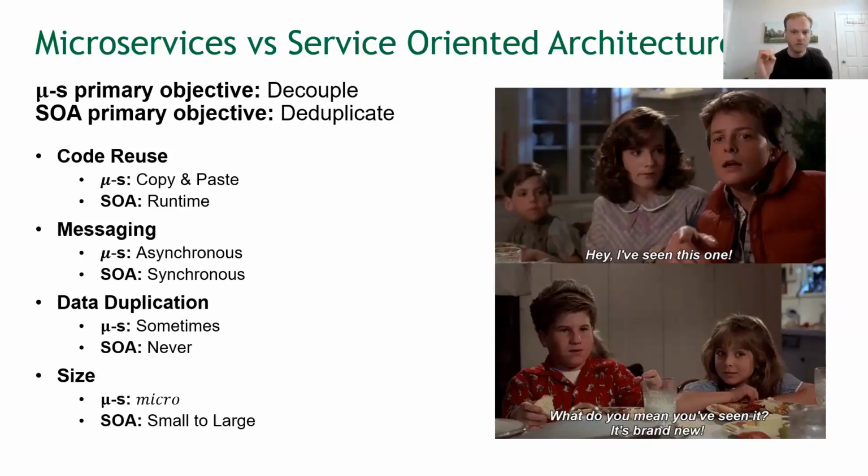Microservices is all about decoupling. Get your individual components as small as they possibly can, and make sure they do not rely on each other as much as possible. SOA is more about making sure that the services are reused for each of their individual purposes, and getting rid of as much duplicated code. In microservices, we say copying and pasting is okay, because if you have two different services that are using the same code base, they're really the same service at this point. When you update the code for one of them, you have now updated the code for the other one, and you have that dependency, and that's what we're trying to avoid.